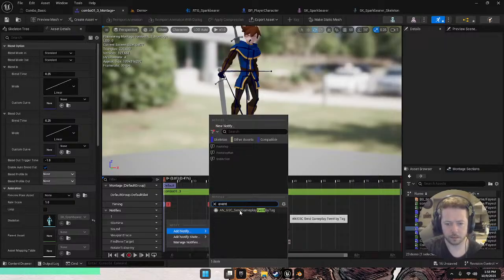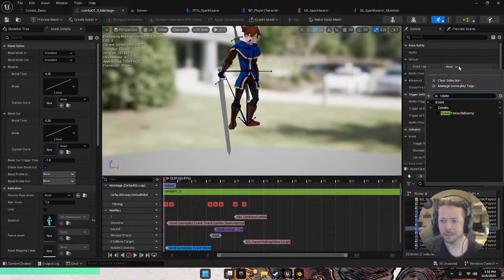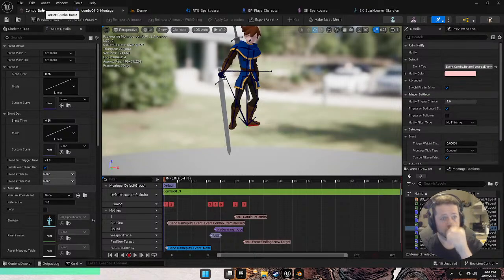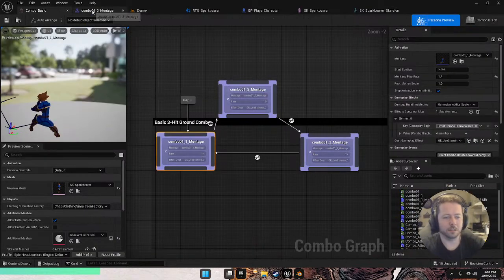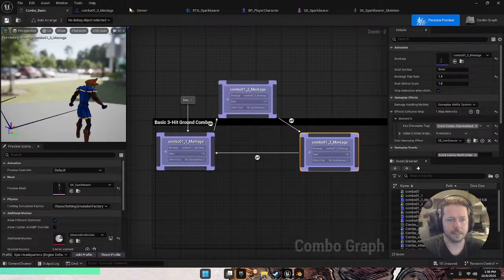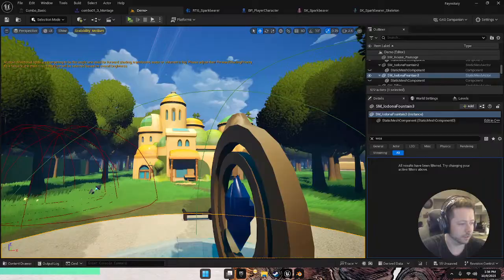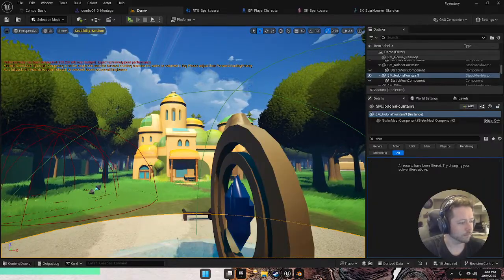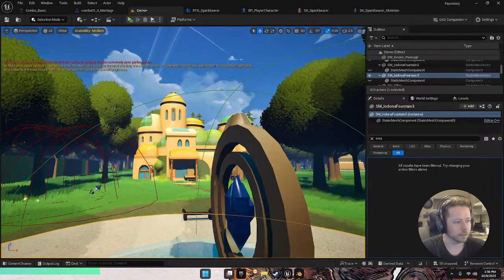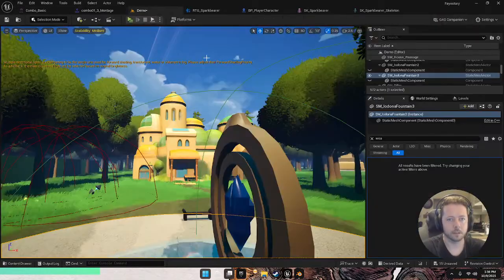That's an event. I'll remember eventually. There it is. I think we're good. That wasn't so bad. It was a little torturous, but not so bad. All right, and then all we need to do is fix the root motion situation. And then I think we're good. Let's give it a shot.